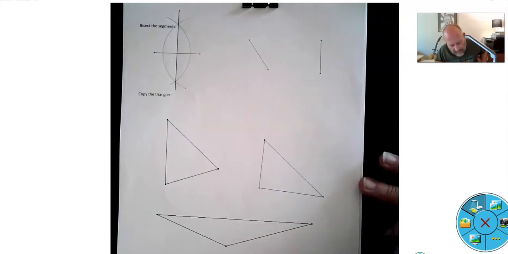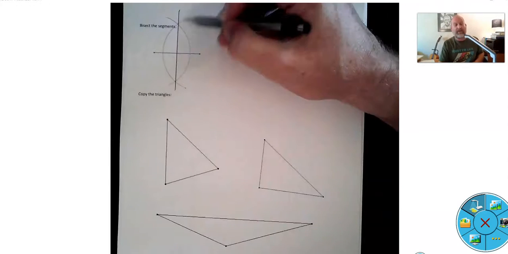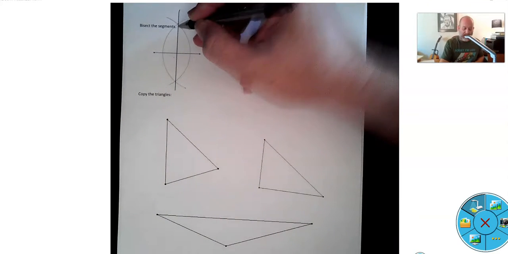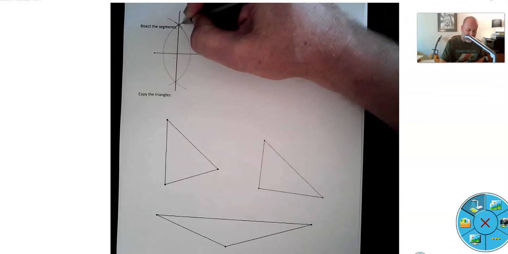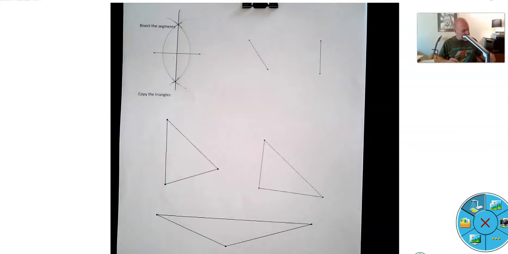Oh, I missed that. Well, that's okay. It's close enough. You get the idea. Right? So now this one is now bisected. Now, you don't have to draw the full arc, right? All you actually need is to draw enough so you get these intersections. That's really all you have to have. So that's how I'm going to do the next one.